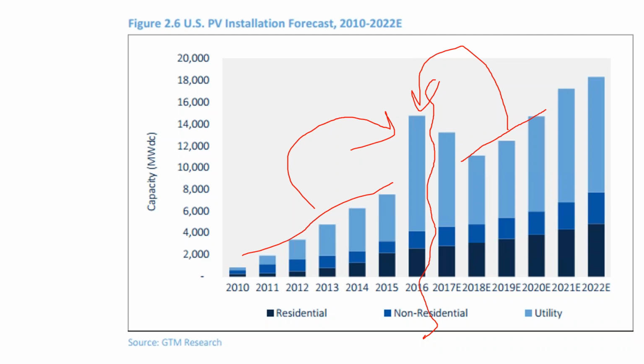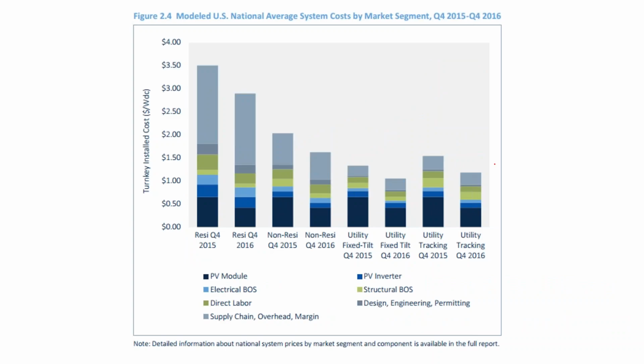If that 30% tax credit goes away, if the solar import tariff that is currently on solar modules is doubled, all of these things are being talked about at the federal level. We might see a pop in the utility scale market over the next couple of years. We were already expecting that pop, but it just might be even more accelerated. That's the bad news. We're going to get into the good news in a minute.